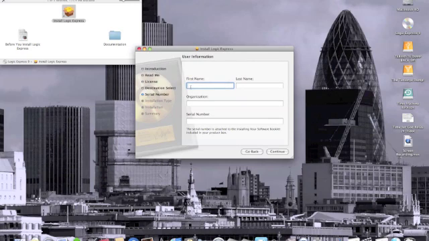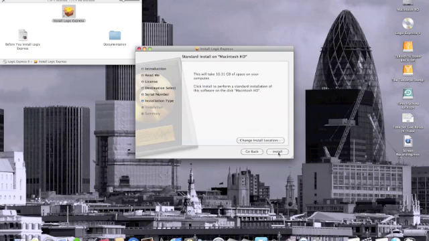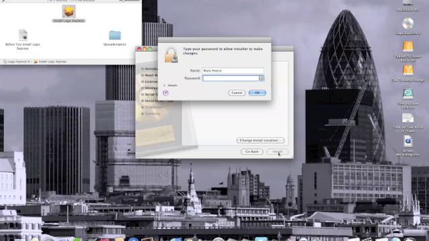Okay, I've got to put my name in here. And I've got to find this password. It's attached to the installing your software booklet included in your product box. Continue. 10.31 gigabytes of space. Okay, now this is good because this is one way that Apple keeps viruses out.